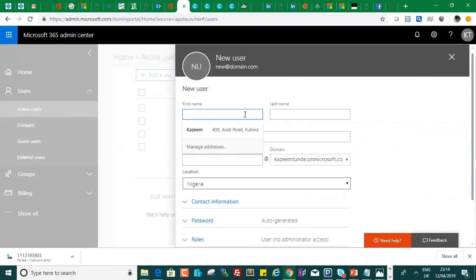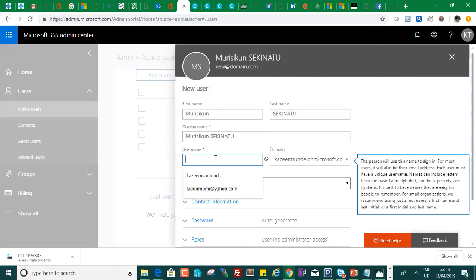How about we create a user called Murisikun Sekinatu. All right, so that's the name of this user. Then we need to have a username for Murisikun.